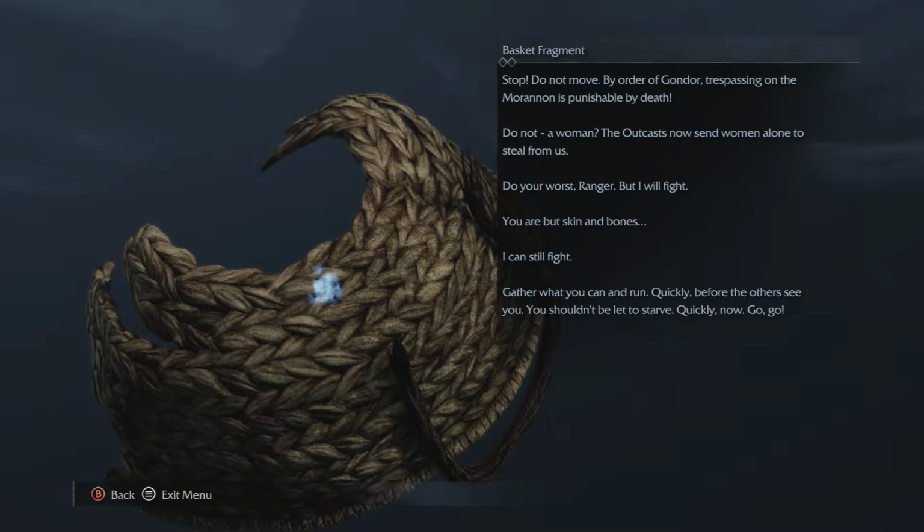Stop! Do not move! By order of Gondor, trespassing on the Morannon is punishable by death. A woman? The outcasts now send women alone to steal from us. Do your worst, Ranger, but I will fight. You are but skin and bones. I can still fight. Gather what you can and run. Quickly, before the others see you. Shouldn't be let to starve. Quickly now. Go. Go!